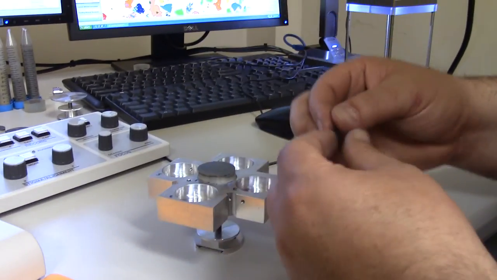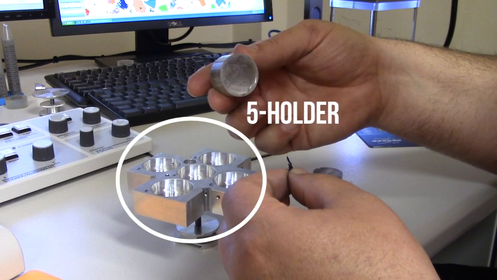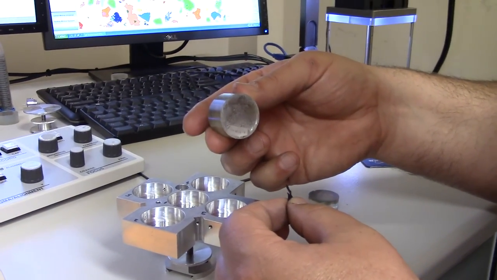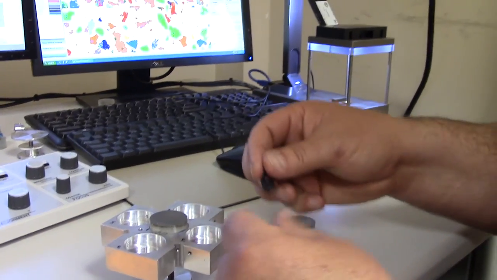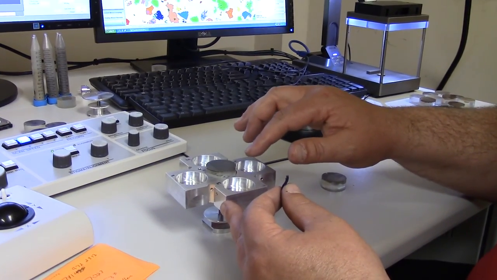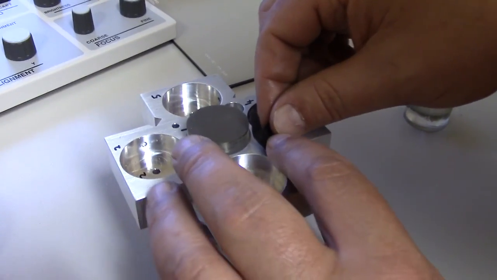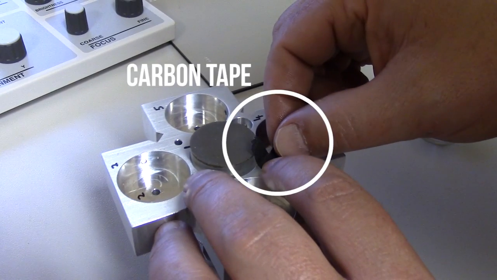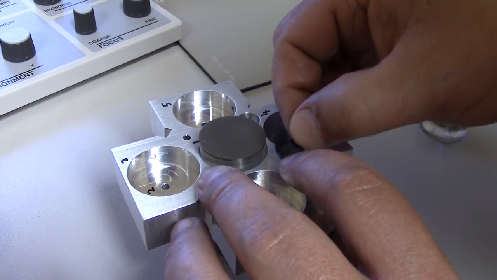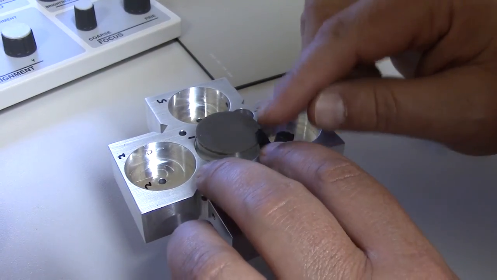Today I have a five holder and I'm going to load a sample. These samples are already carbon-coated and polished. They need to conduct electricity, so what you do is put a little piece of carbon tape on the side and towards the end, and then you connect it so it'll conduct electricity.